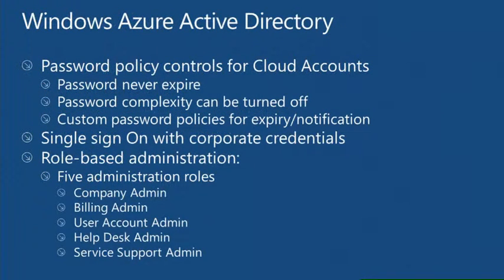So Windows Azure Active Directory, we have a couple of different types of accounts that we deal with. We deal with what we'll call cloud accounts. So these are accounts that are created wholly and solely in the directory in the cloud, no level of integration. And we offer a couple of things there. You can set passwords to never expire. So you can effectively bypass the reset my password every 90 days. You can also turn off complexity. So you can make sure passwords are simple, don't require upper and lowercase.